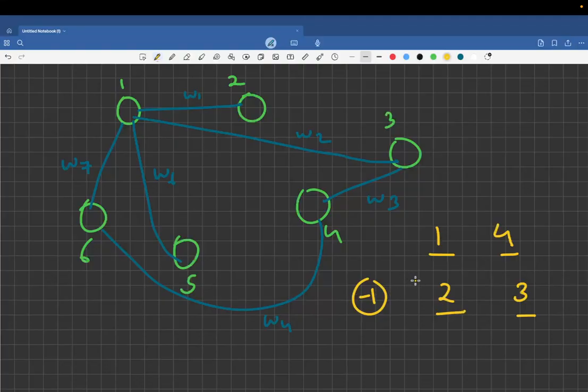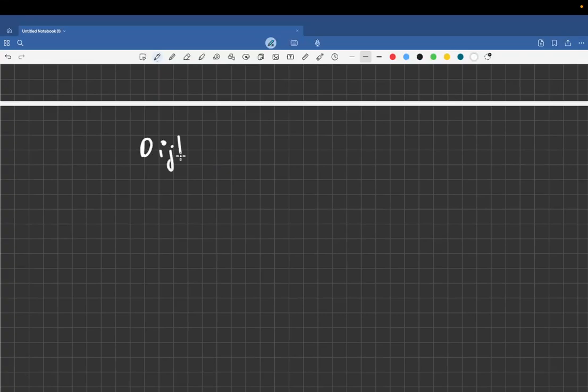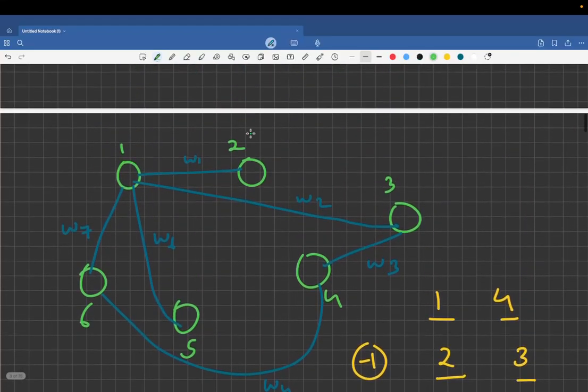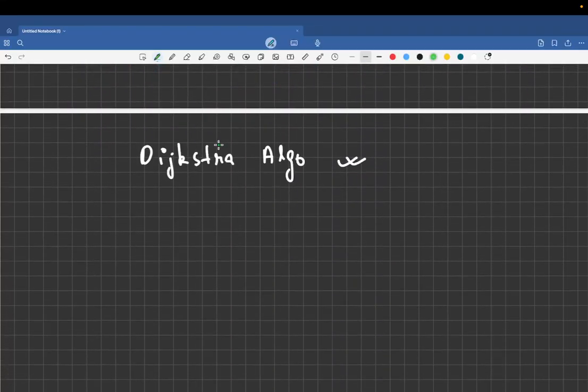Now, whenever these questions come up, where you need to find the shortest path between two nodes, what comes to your mind? The first thing that comes to our mind is simply the Dijkstra algorithm, right? But if you remember, when is the Dijkstra algorithm used? We have already discussed Shortest Routes 1, where we solved the problem using Dijkstra. And why was it possible? Because we had a single source.